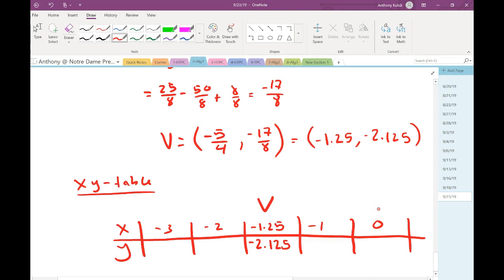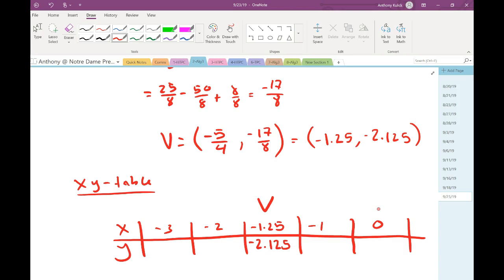You'd likely get a number that's a little bit difficult to work with, like something really, really big. So the closer we can pick them to the vertex, usually the better off we are. But 2 would not be a wrong answer. It would just be kind of inconvenient. Everybody okay with picking these? And hopefully these would be the obvious x's to pick, right? These are the whole number x's that are the closest to -1.25.